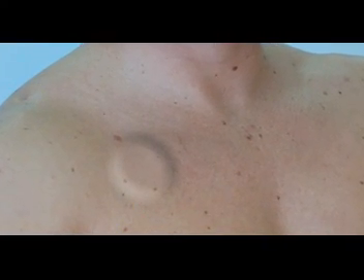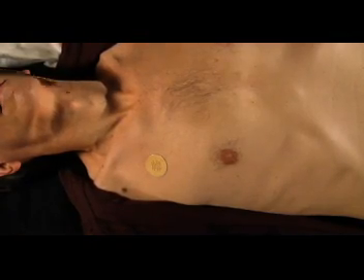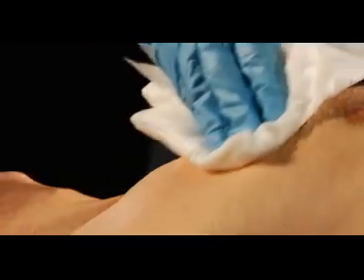Some patients have a surgically implanted device, such as a pacemaker or internal cardiac defibrillator. You will see a round or square raised lump under the skin of the chest or abdomen. It is safe to use the AED for these patients. If an implanted device is located where you want to place the pad, simply adjust pad placement one inch away from the implanted device and use the AED as normal. A patient may also have an adhesive medication patch. Using an AED over a medication patch can burn the patient's skin and decreases AED effectiveness. Use a gloved hand to remove any medication patch that may interfere with pad placement, then wipe the skin clean and dry before attaching the AED pads.